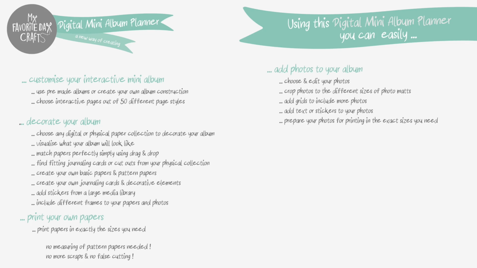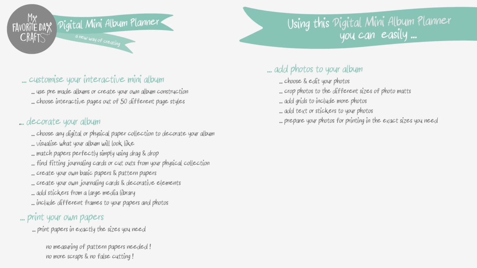And we love creating those albums to keep our memories. So we also want to add photos to our albums, and I can tell you there is really no better way than using this digital mini album planner to add photos to all our interactive page styles. Not only does it make choosing and editing your photos very easy, but also the cropping of photos to the different sizes of photo mats, as well as zooming in on these photos if you want to, and actually seeing what the photos will look like on a decorated album page makes it really the easiest and best way of adding your photos to your album.